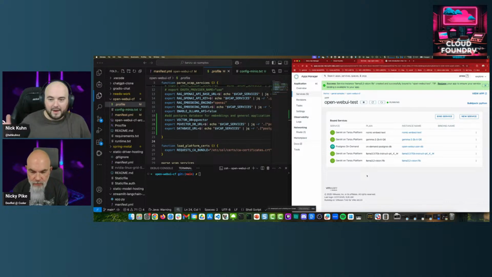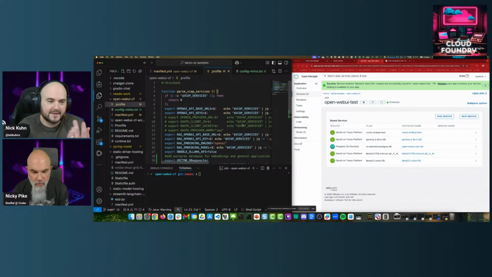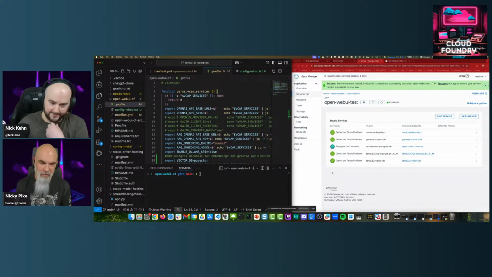But you may want to play around and swap services in and out. And luckily, if you push it with some of these dot profile settings, it's going to automatically rebind on a restart. And restarting this app within Cloud Foundry is exponentially faster than repushing it. So I'm very happy that this is possible, because then I can just deploy models, swap them in and out as I see fit, and then just do a restart and not have to repush every time, because that takes a while.